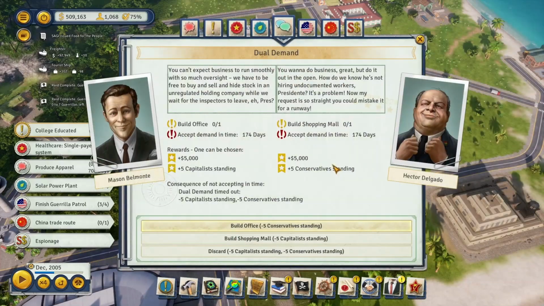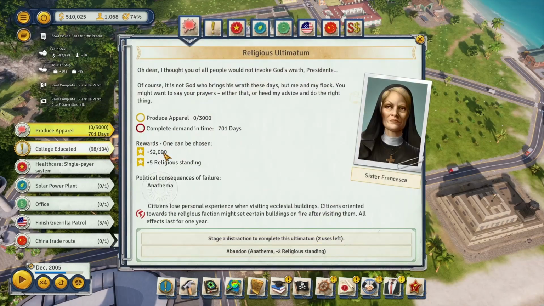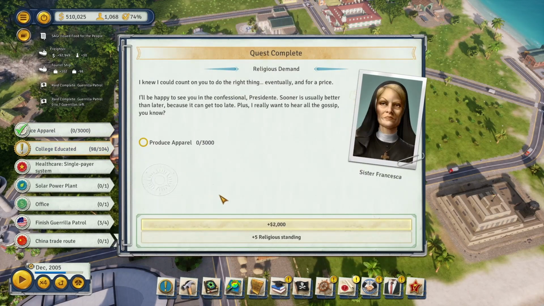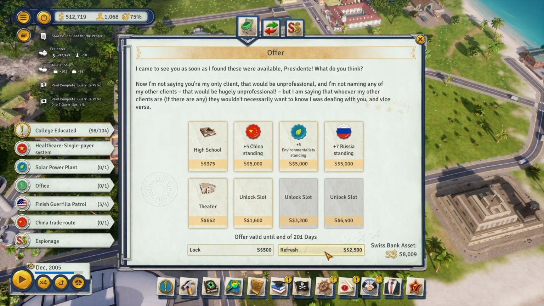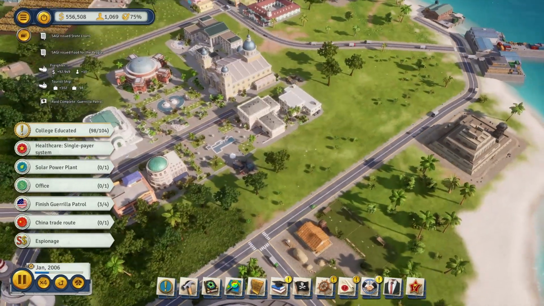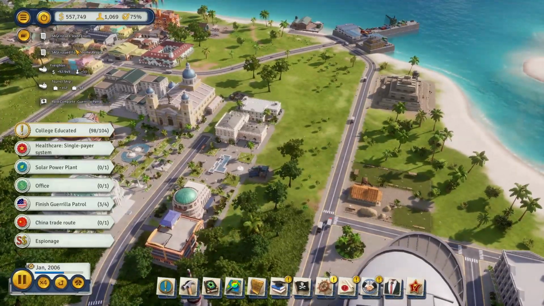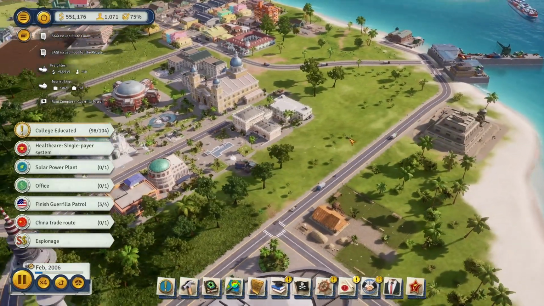Let's do special tax. You can't expect business to run smoothly with so much oversight. Produce apparel. We'll just stage a distraction. We'd never get that done anyways. I came to see you as soon as I found these were a... Anytime that he's got, what's it called, to offer us, state loans? Are you serious? Why would I do such a thing? That's absurd.